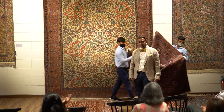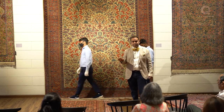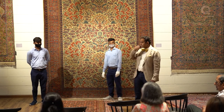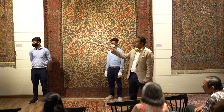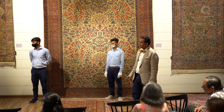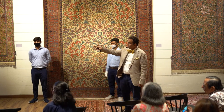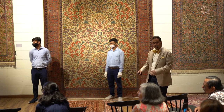So we finished with some of the Persian city rugs, and I'm going to show you some examples of nomadic weaving. These are the two basic different schools, like I said earlier. So you have tribal village rugs, which are made in villages, and we're going to cover some of them. This is a map of the world, maybe a bit inaccurate perhaps, but a broad map of the carpet world. Basically, this has some of the cities. People at the back may not be able to read that, but you have Iran, Afghanistan, India, Pakistan, Turkestan, and the Caucasus broken down, and we have Anatolia, which is Turkey. This is broadly where some of these carpets are from.